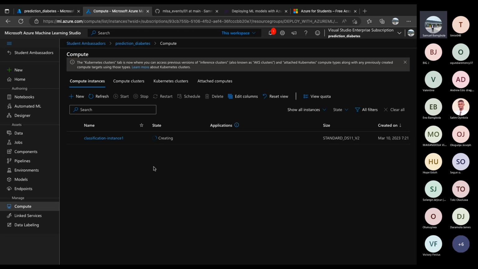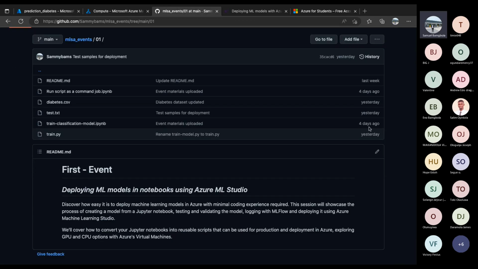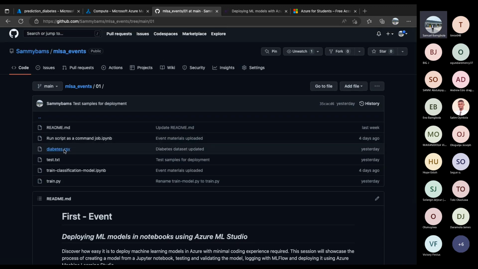Okay. So everything we'll be needing for this event is found here. This is just the meeting description, the data sets, and a test for the predictions. And then this is our notebook that we've used to experiment. So let's assume that we already worked on it on our local system, whether you're using Jupyter Notebook or the notebook in Visual Studio Code, and you've done your experimentation and pushed everything to GitHub, right?